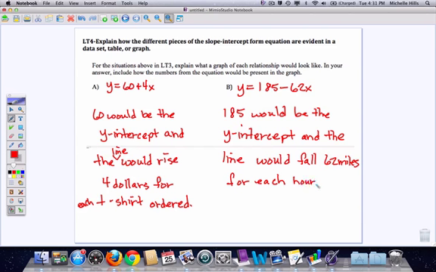Now, by saying it this way, it not only gives me a visual that 185 has to be on the y-axis, but if it's falling 62 miles, it also means miles is my y-axis and for each hour, so hours is going to be on my horizontal axis. So just this wording actually gives me a whole visual of what that graph's going to look like. Someone could take this and, without looking at the equation at all, recreate this graph just from my description. So those are both Learning Targets 2.3 and 2.4 from the Unit 2 test.